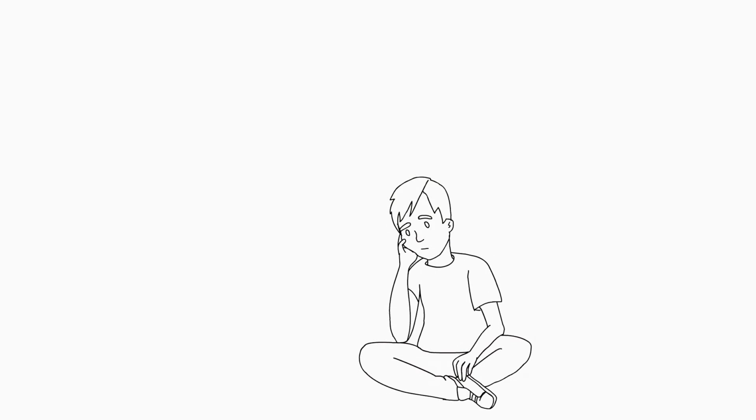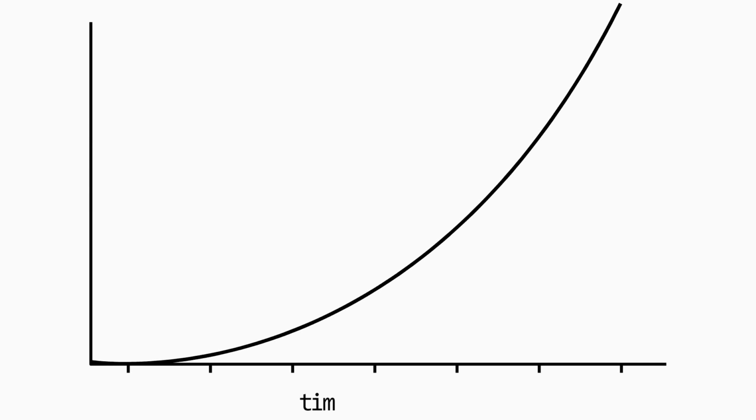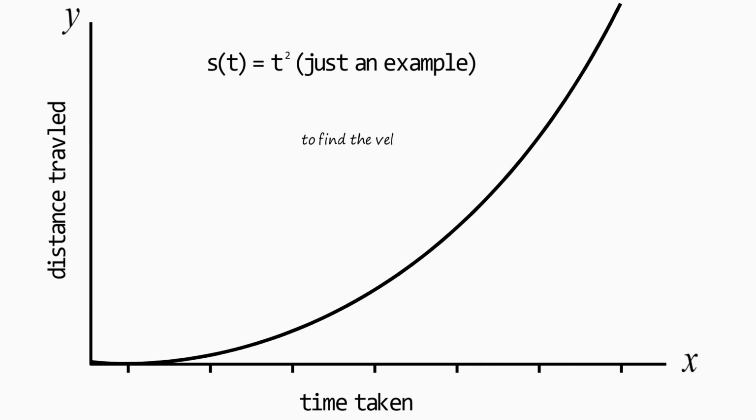Now that you do, it would naturally raise a question of where to apply this. And now would be the right time to take a look at this term, velocity at an instant. So let's draw a graph which shows the distance traveled by a car over a period of time. The x-axis would be the time and the y-axis would be the distance traveled by the car. And this graph is represented as a function.